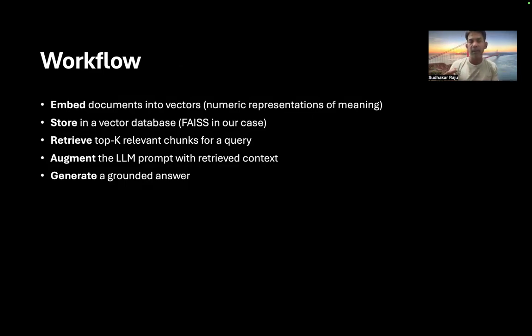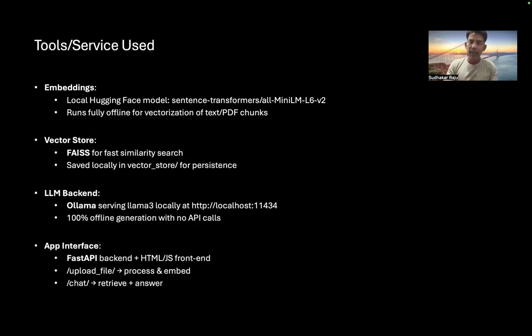Here, I'm using a few tools, which I will let you know in the next slide. I told you what embedding is all about. Embedding is done by a model called Hugging Face. I'm using Hugging Face's MiniLM-L6-v2, a very basic-level model, which will run the embedding process. And I'm using a vector store which is local on my laptop, where I've installed FAISS, which handles the vectors. Basically, it's a persistent storage, right?